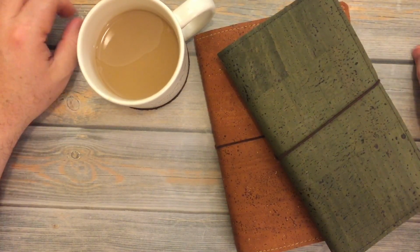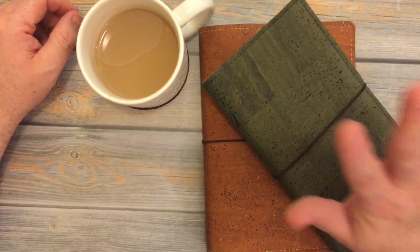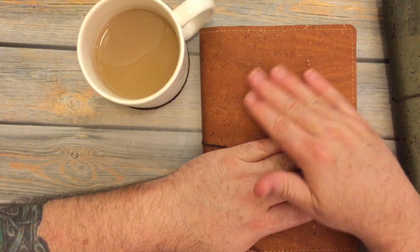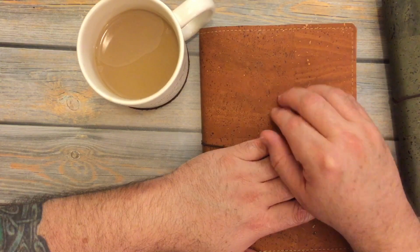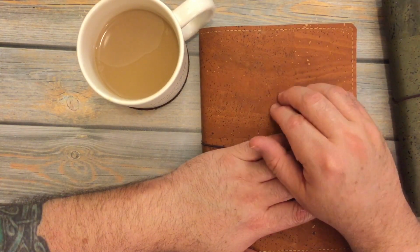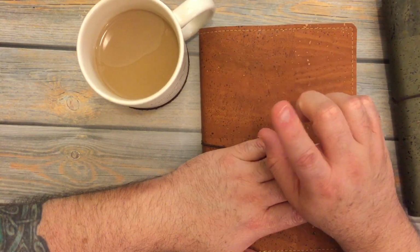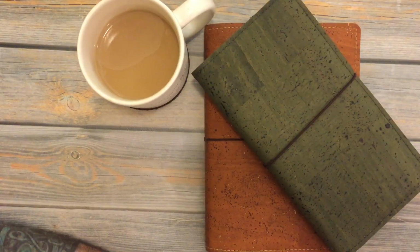So there we are. I just wanted to share a quick little talk through my journal process. And it just came to me last night on New Year's Eve as I was doing some journaling and looking at it going, oh, I've used a lot of this book since I started it 2 months ago. I need a plan. And so that is my plan.